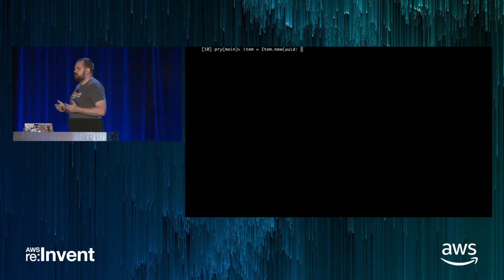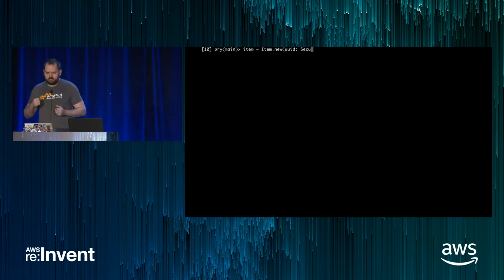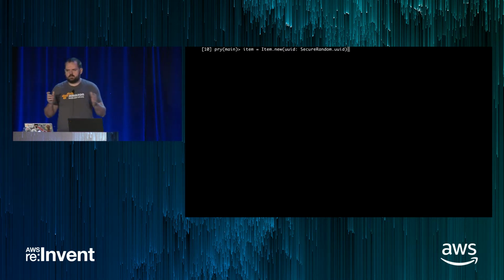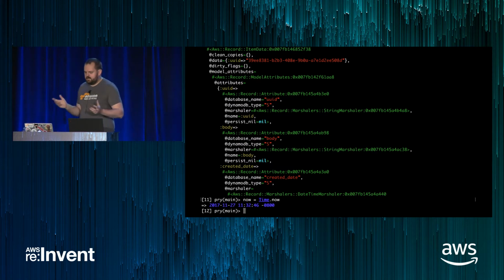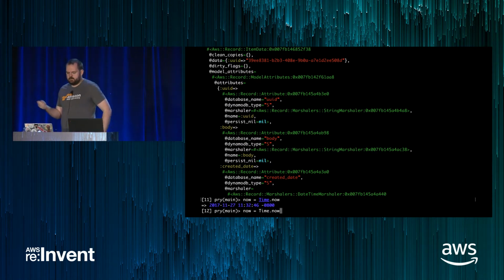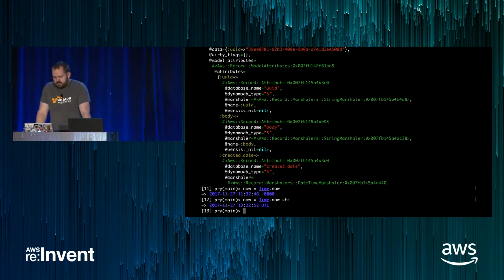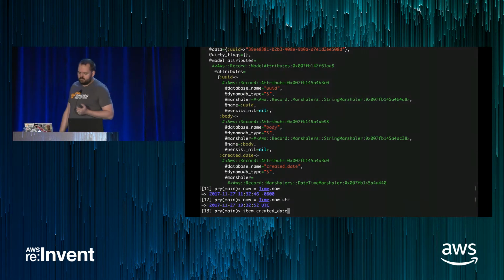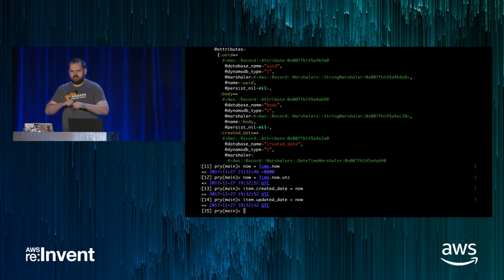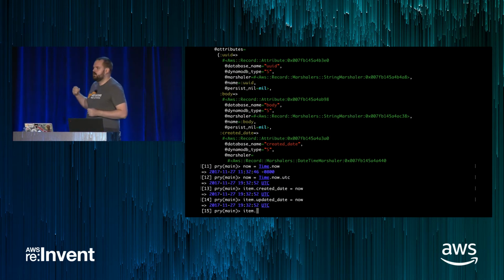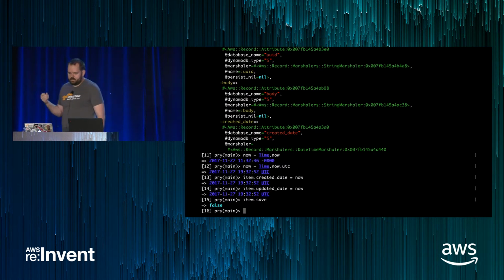So again, very similarly to how you might use Active Record, you can define your objects. We have similar constructors, and you can see that it's got a lot of the dirty tracking underneath the covers. In this case, we have a type that has some timestamps, so we can define that and switch it to UTC because we don't want to have a real big problem with customers across regions. And it's easy to update your item attributes. Of course, if you have things like pry, you're going to get tab completion, even though we're dynamically generating the methods that you can use for getters and setters in your models.